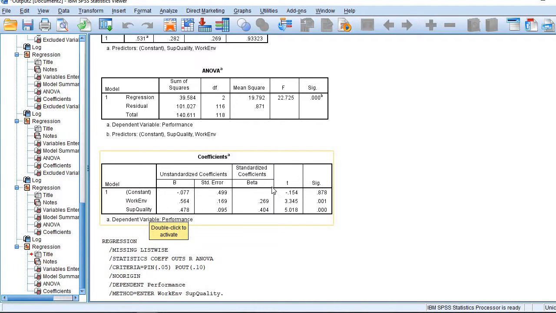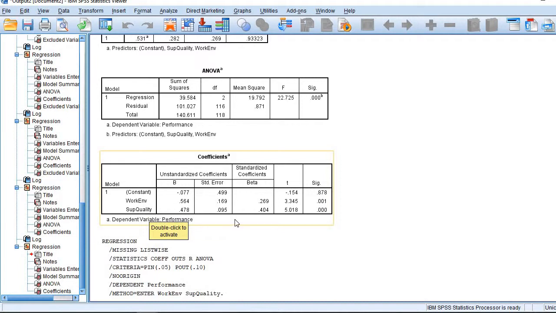Right? So standardized beta is used to compare the contribution and impact of the independent variables. Here we see 0.64 and 0.4. So supervision quality is having a bigger impact on the performance than the work environment.